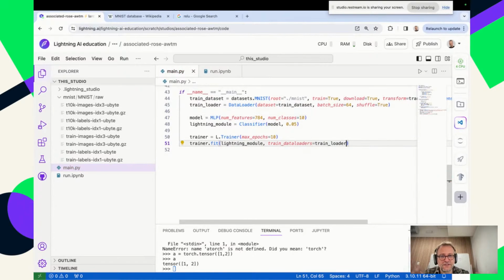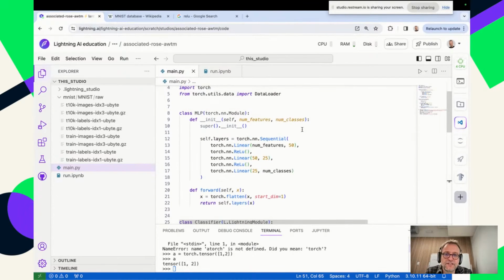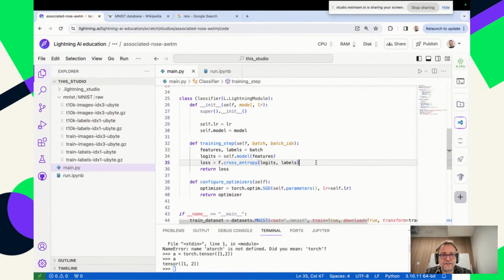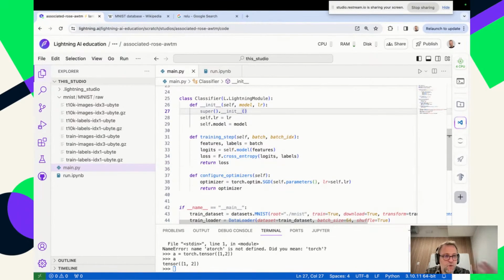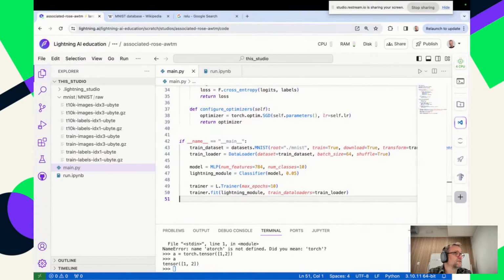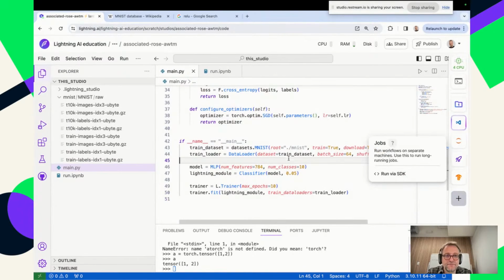So the trainer is something configurable, and then in the fit, I can pass the model and the data loaders, and the trainer will take care of running the training loop for me. And so all I did is define a pure PyTorch module, so no wrappers. Define all the moments in time where I run my optimization process, what kind of loss I'm evaluating on, and what will drive the optimization process, and then the optimizer itself. And this is enough for us to run the optimization.